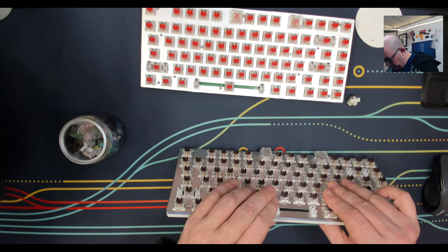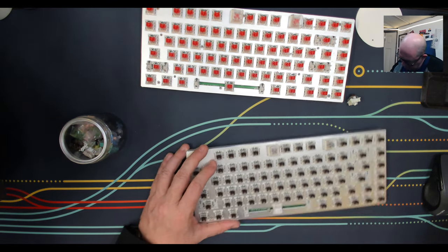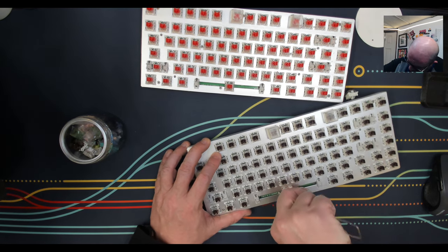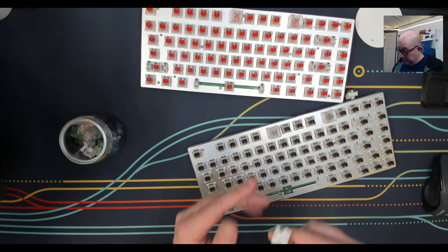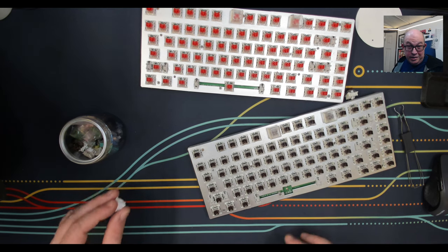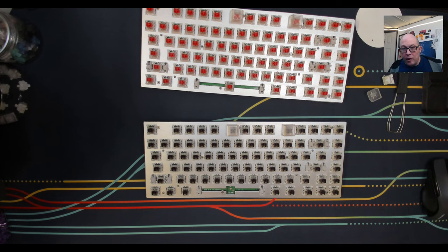This one doesn't want to go in. Oh, that's one in. Test this to make sure the legs aren't bent. Alright, it did go in. It was just a little bit tighter. But as you saw, that Akko went in nice and easy. Well, I can definitely figure out the switches once I get to that point.